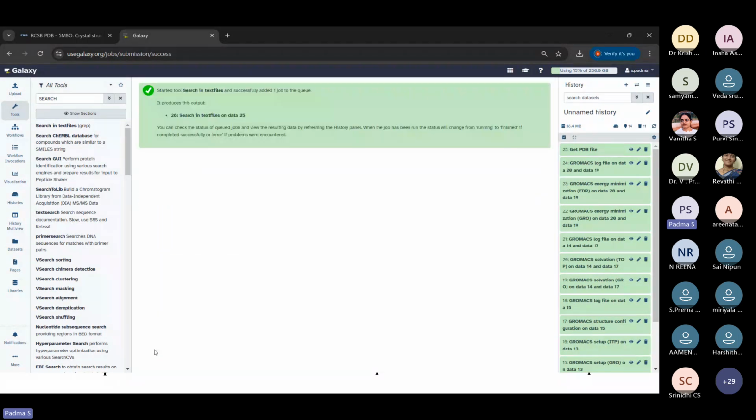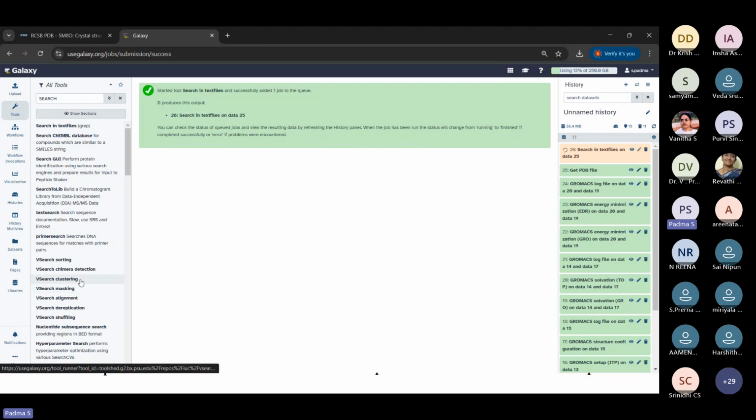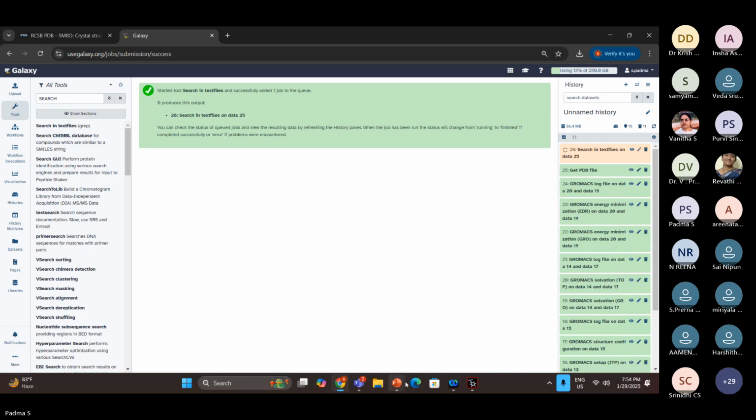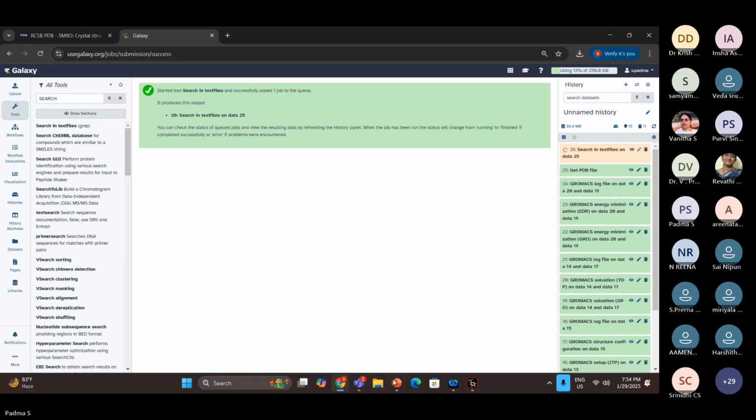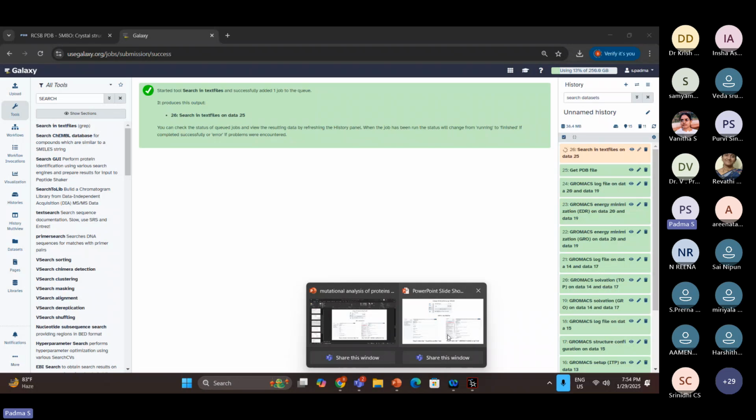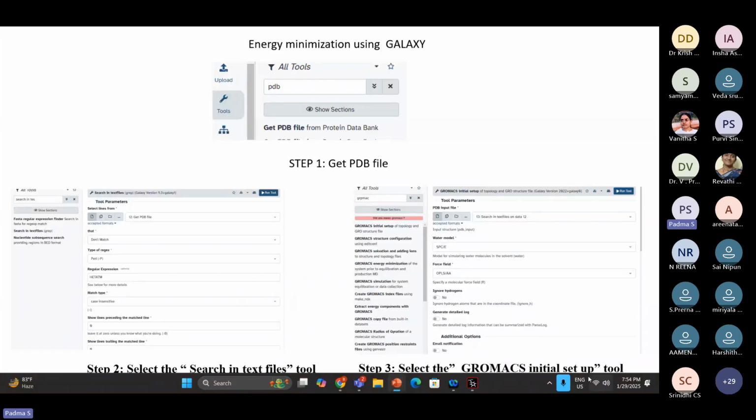So this would be taking the input file, that is your PDB file, and it is going to do your modifications whatever you have instructed it. And then the next step of this, so by the time it gets done, let us see the next step.